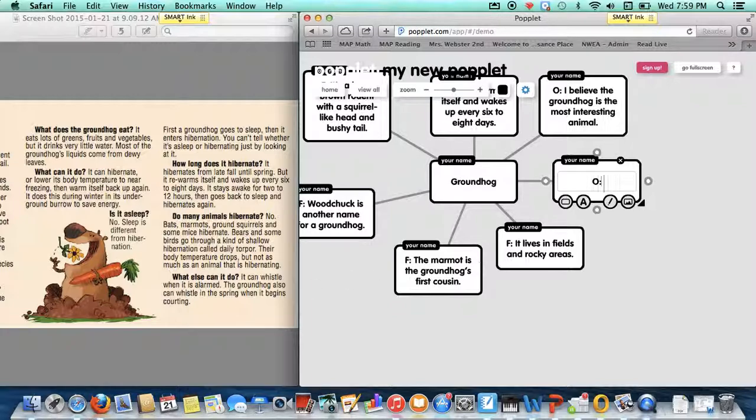And I might say an opinion for its whistling, and I could say that the groundhog has the loudest whistle. Now, how would I prove that?